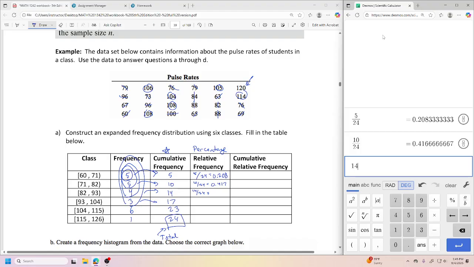Whoa. Pause. I'm doing something very small and very tiny wrong. Do you see what I'm doing? Yeah, I did the wrong numbers. I should have 5, and then I should use the 5 right here because I'm using these numbers. But the next one says cumulative, so which one am I going to use that time? Exactly.